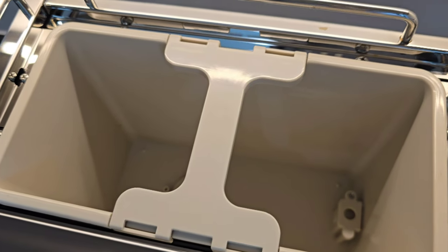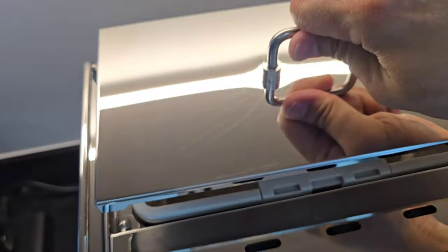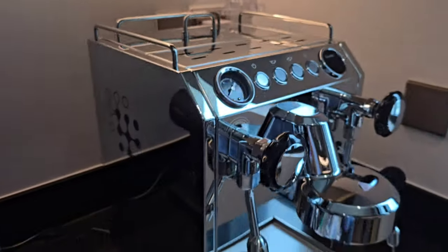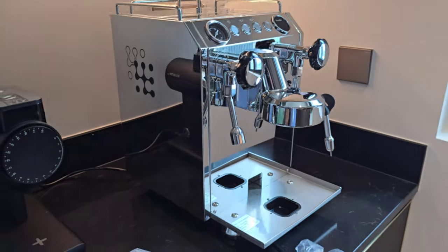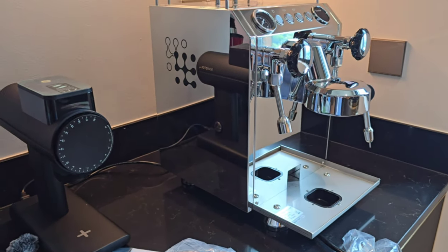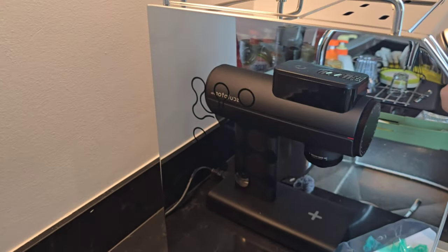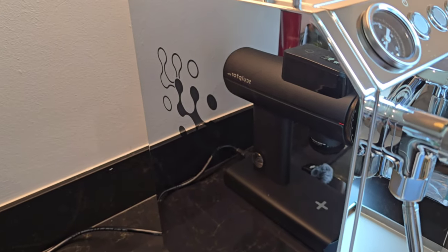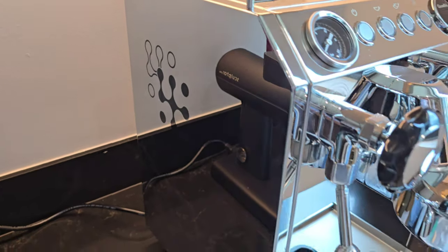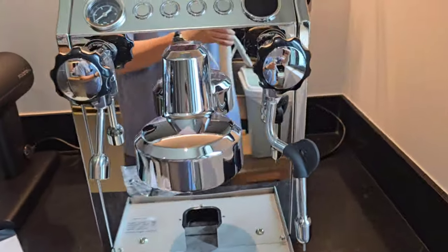Today, I'm not going to fill it with water. Basically, today's video is just unboxing and setting everything up. And then tonight, I'll be doing another video to actually start the machine and use a grinder to dial in the espresso as well as steam some milk. The logo on it is pretty nice. Sorry about the mess whereby the stainless steel panel is reflecting. It's really highly reflective, which actually exposed all the untidiness in my kitchen.